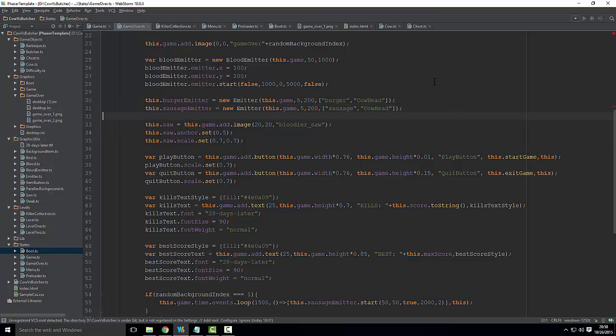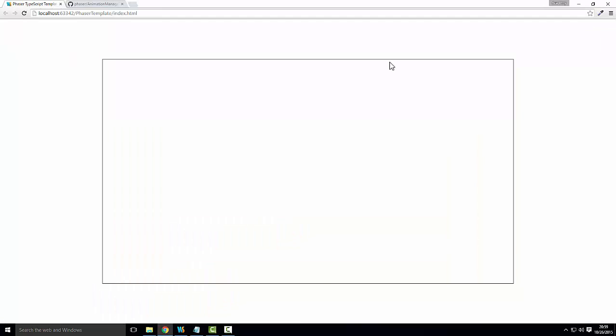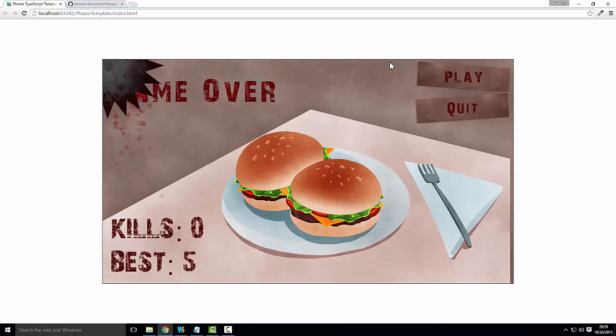Okay, and let's add more then. Where is that? Okay, so more lifespan, something like 5,000, and maybe like 6. For the burgers, I wouldn't do that many, to be honest, because they're quite big, I think. We have very tiny cow heads.